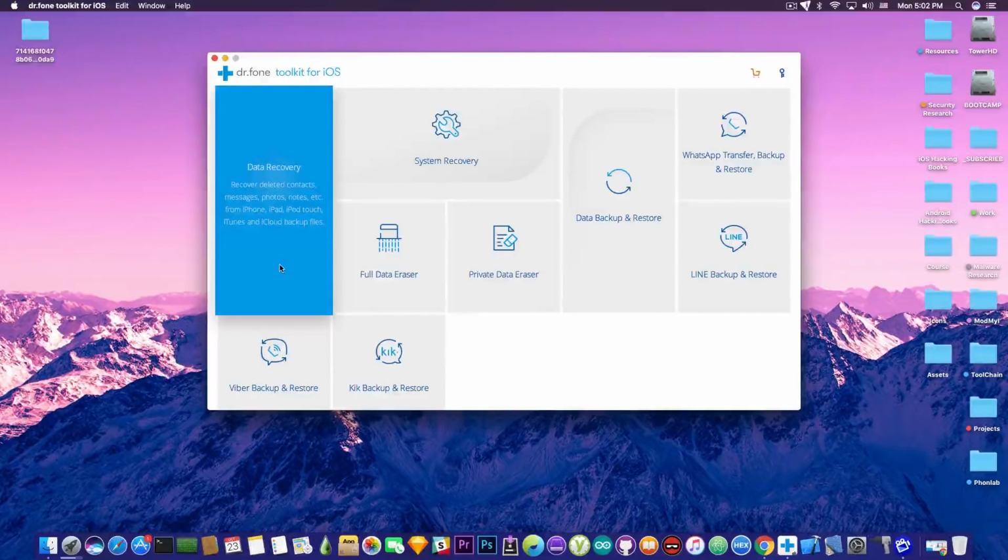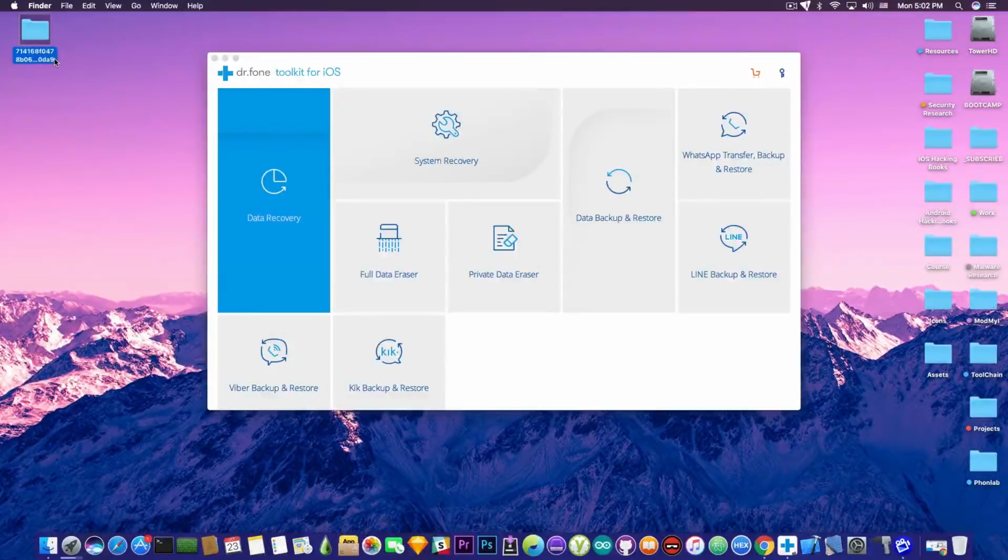Now, normally, it's probably not fair for the program since I'm going to test it with iOS 11.1 beta 4 that has been released a couple days ago. Normally, in my opinion, a data recovery program that is well made should be able to handle the device on the newest beta firmware, but we're going to see whether this program can do that or not. So I have the iPod Touch 6th generation, the latest iPod Touch connected to the computer, and I have some data that has been removed from it. We also have an iTunes backup in here, and we're going to see how the program handles that.